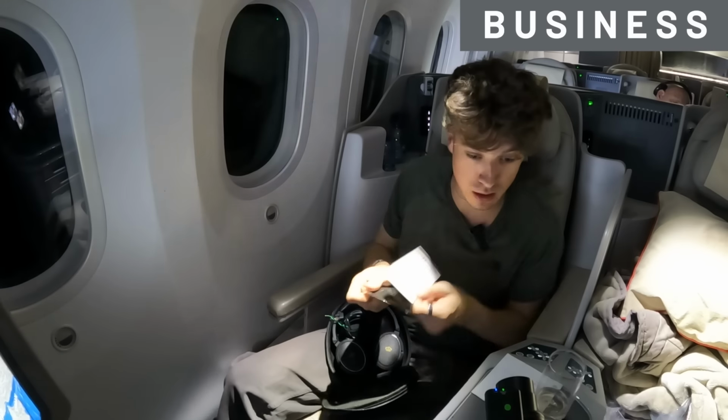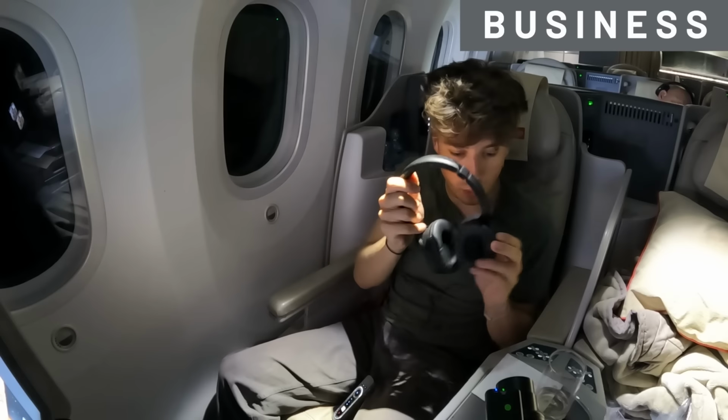Final thing I need to test on the flight is these Royal Jordanian headphones. So let's crack open this nice sturdy case and see what's inside. These headsets have been sanitized for my safety. Headphones plugged in, let's test them out. They are extremely effective noise cancelling headphones. The audio quality for the movie is really, really good. They could not be better.